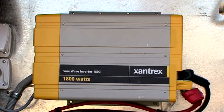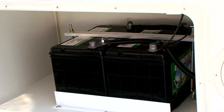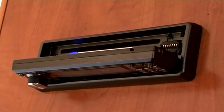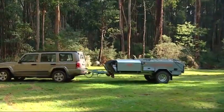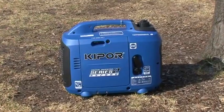An inverter will turn your 12 volt DC battery power into ready-to-use 240 volts, ideal for powering items such as laptops, TVs and DVD players. For those with sleep apnea it'll even run your CPAP. An inverter with higher wattage will run more devices. These devices run silently so you can use them in national parks, unlike a generator.